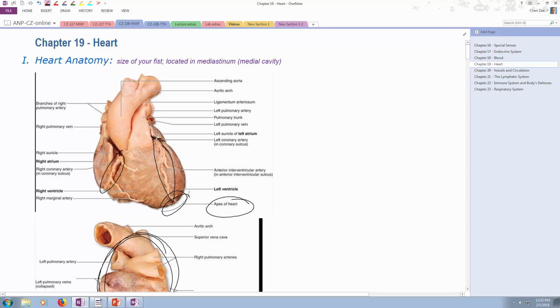Now, the anterior interventricular coronary artery is obviously going off to the apex of the heart. And it's typically easy to find because it's in the interventricular sulcus, correct? The anterior interventricular sulcus. That's also where you find the great cardiac vein because it accompanies it. It drains from the apex of the heart and goes back up and follows. They kind of meander together. So you have to find both of them. And you have to break through the myocardium, the muscle tissue, in order to uncover it. When you're looking at the anterior aspect of the heart, which of the two great arteries leaving the heart do you see first?